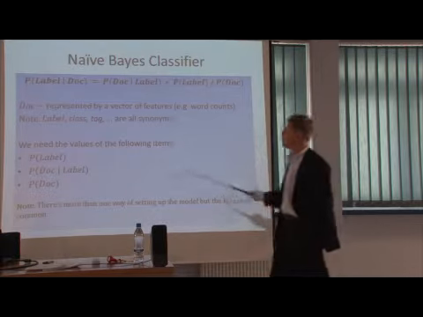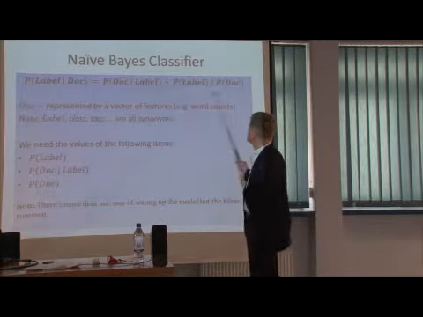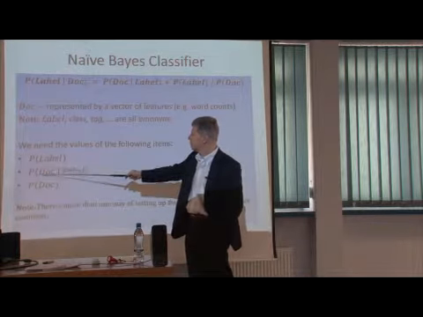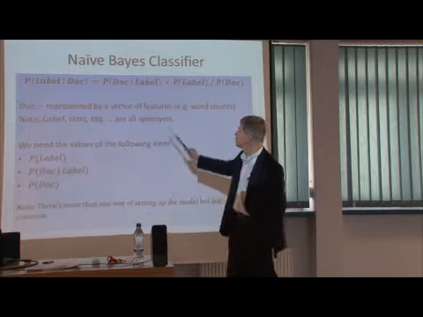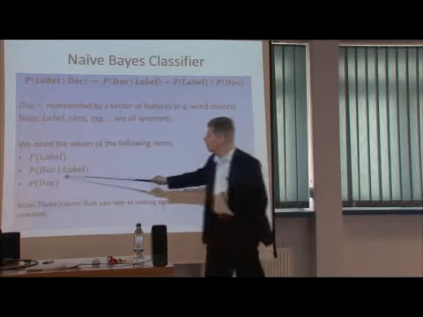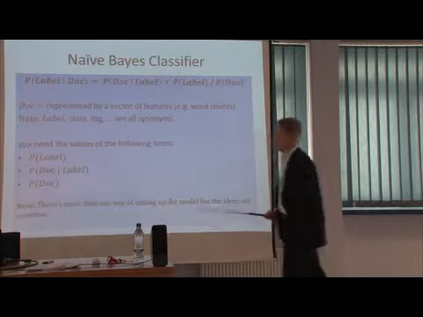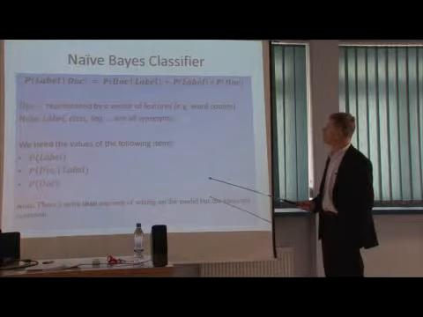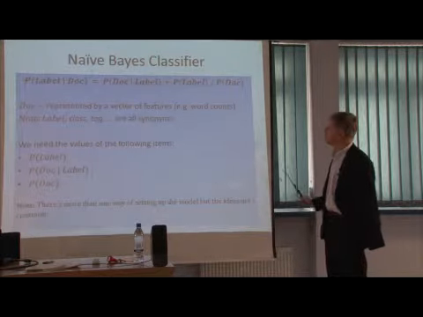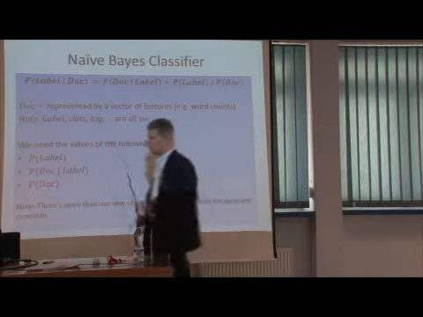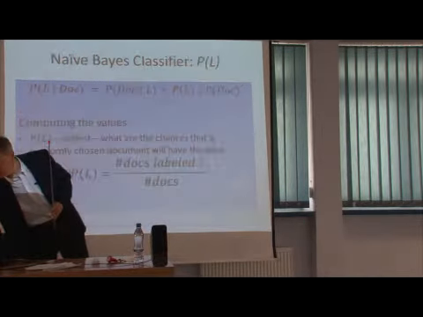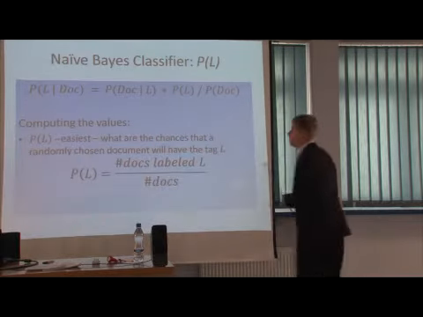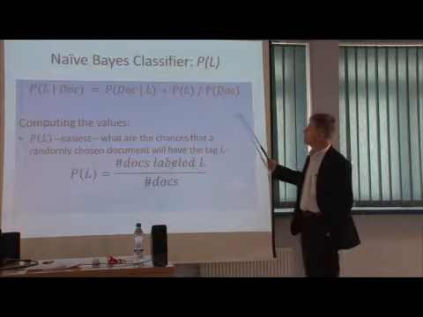So that is the statement of the Bayes theorem. And what do we need? Well, we need some of these values on the right. We need to know the probability of the label, the probability of the document given label, and the probability of the document. So how do we go about it? Well, it's not obvious what they are, so let's just analyze this situation. Again, that's the statement.